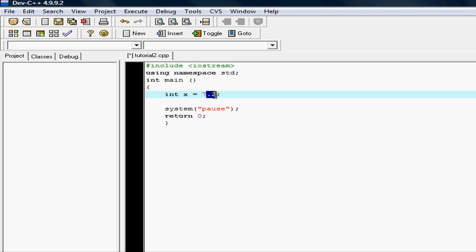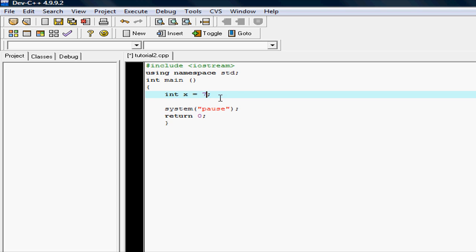So it's going to compile, it's going to work, but it's going to truncate the result, and x is going to basically be equal to just 7, which is going to be bad output. It's going to be a wrong answer when you try to do operations on the x or whatever. So very important to remember, don't make this mistake, that int can only work with whole numbers.